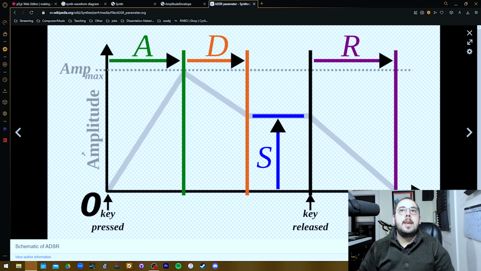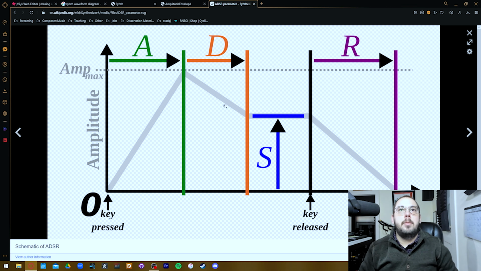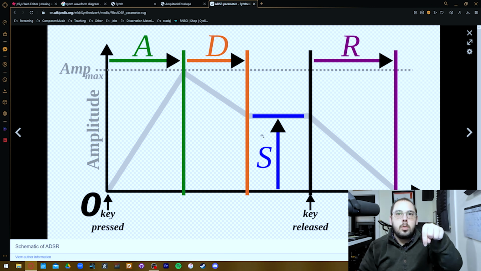So again, here's when you press the button, you want to make the sound happen, and as we're moving along in time here, the volume will increase for however long the attack portion is. There's, again, usually a decrease. I like to think of it as kind of like the initial extra energy you need to start playing the note is kind of that little hump right here in terms of volume. The sustain, again, goes for as long as you're holding the note. Sometimes it's really long, sometimes it's really short. That's how you get the difference between going boop, boop, boop, boop on a keyboard versus doop, doop, doop, doop. Again, it's a much longer sound. And then the release is just the fade.